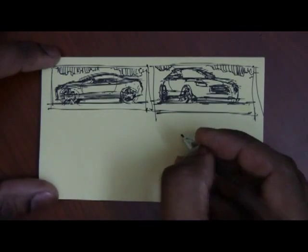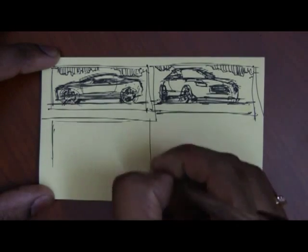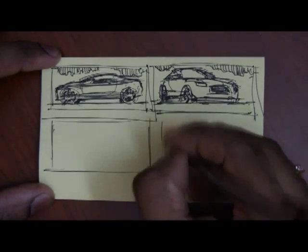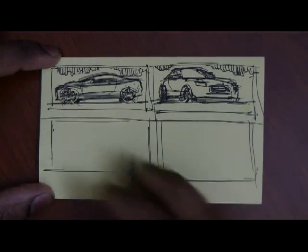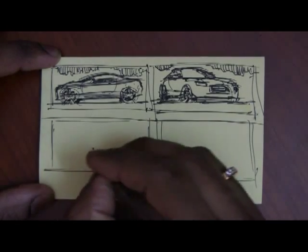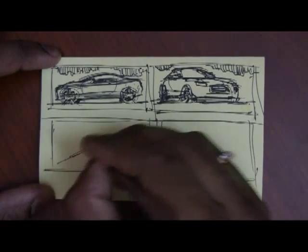Okay, so these go pretty quick actually. I just spent a lot of time boxing out your squares here, and you can even go with a more dynamic view.